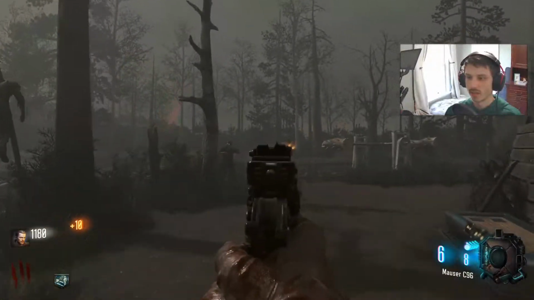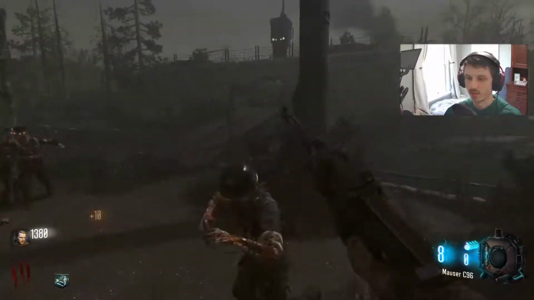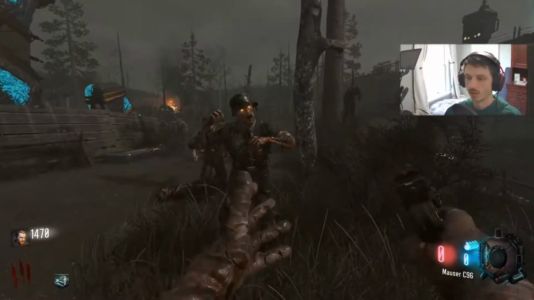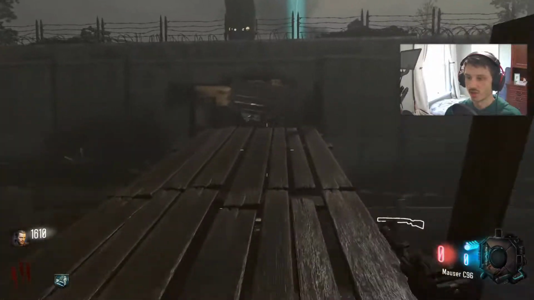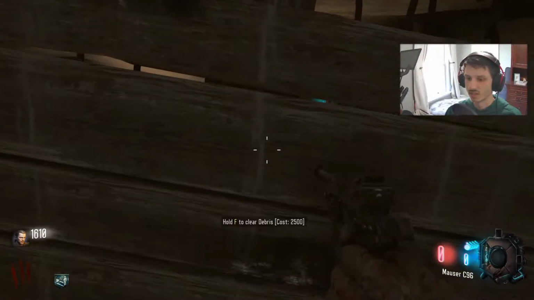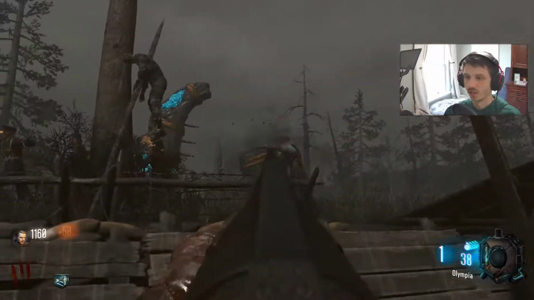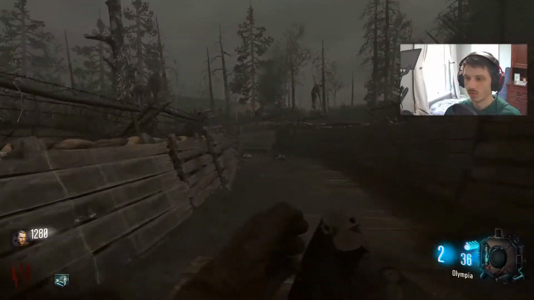Where all the maps from the Treyarch games kind of came together and we're all on the same overall map. How expensive is this? There's wall weapons, but how expensive is this? 25? Yeah, okay, I'm going to buy Olympia. Here we go. What more could you want, you know?